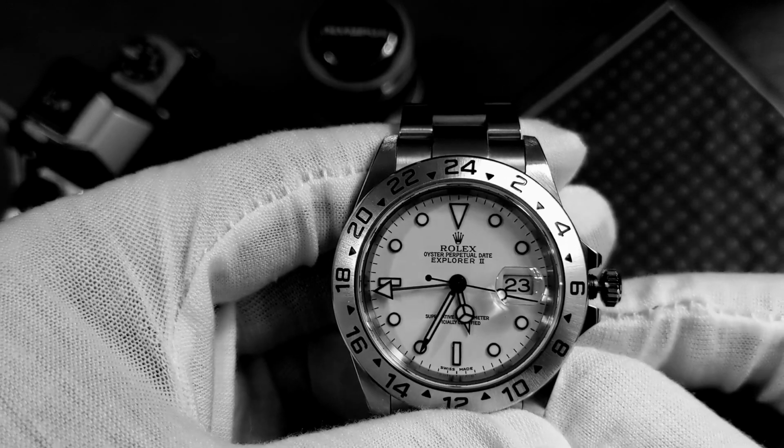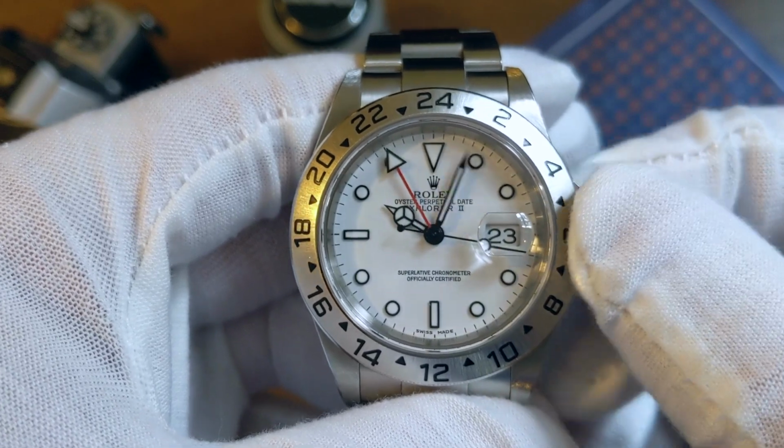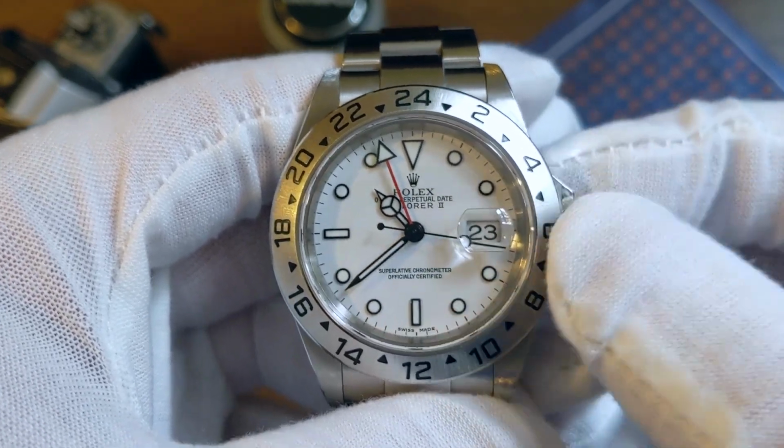Dirt bikes aren't allowed on the street. Nobody cares. I'm going to just see if this microphone on here will pick up the sound, the metallic ping of that date change.